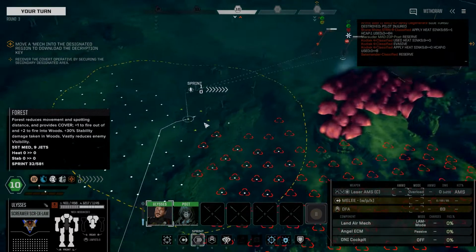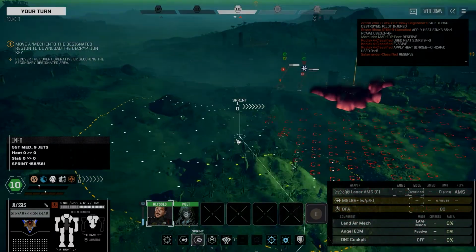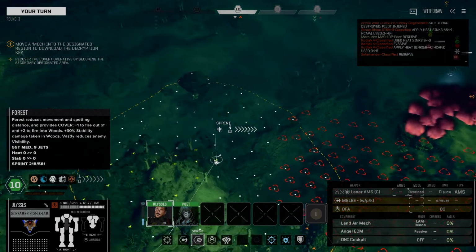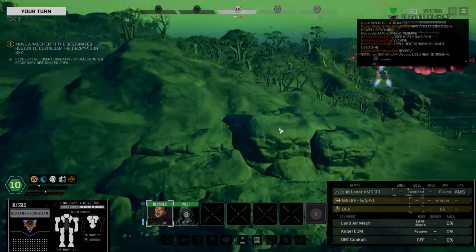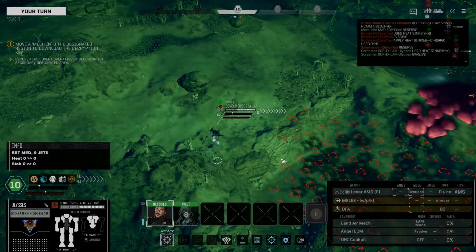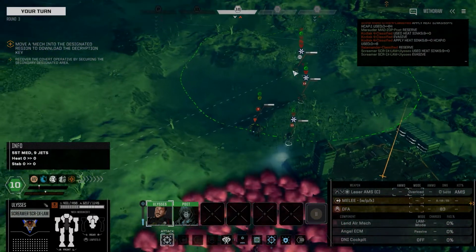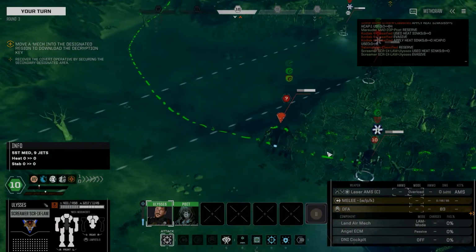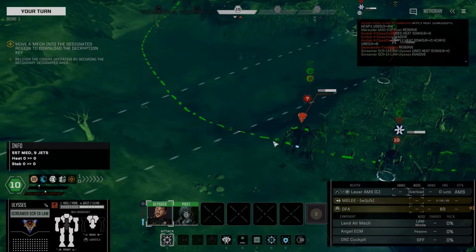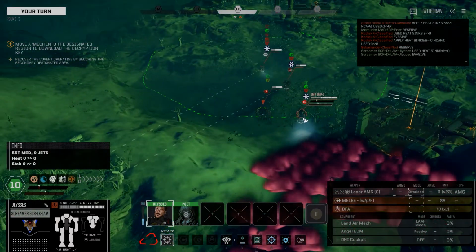I'm going to do a three move, to here. It is possible they get a range on me. Oh, the other stone. There's another stone rhino? Wait, what? He went, didn't he? Yeah, he went. Two things haven't moved, though. One is that imp.